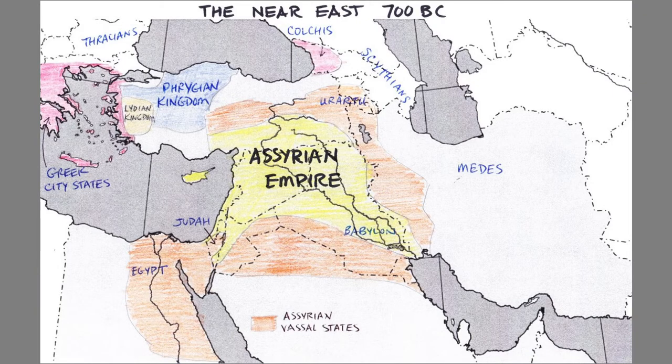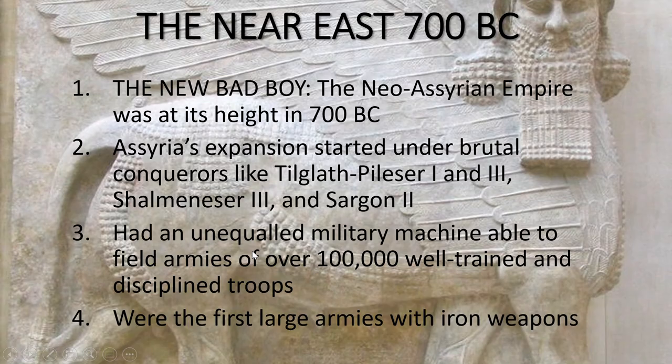Okay, here's the first map that you were asked to draw, and this is the Assyrian Empire. Here is the direct rule of it in yellow, and vassal states. These are other nations it has conquered, which owe it allegiance. The Mycenaean Greece is gone, and the Greek city-states are starting. We are here in about 700 BC. The Kingdom of Colchis is established, and there's a Phrygian kingdom. There's a little Lydian kingdom. Okay, but the big boys on the block are the Assyrians here. And notice they have taken Babylon and Egypt, and Judah itself is a vassal state.